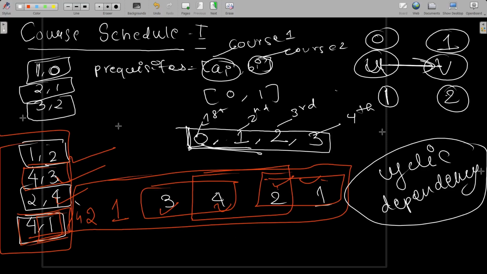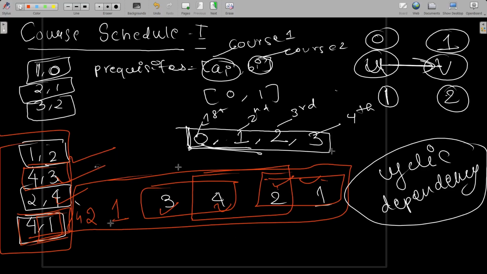All right. And if you want to get a deeper understanding of what topological sorting is, because I'm not going to delve deep into that, you need to just check out my previous video, which I put on topological sorting. It'll be linked in the suggestions over here. So do check it out. You'll get an understanding of what topological sorting is before you move on to understand this question. All right. So yeah, in this case, we understood we need to do a topological sorting to get the output.